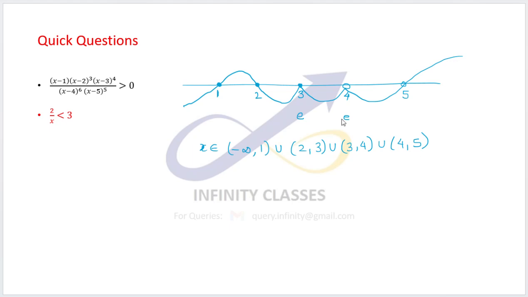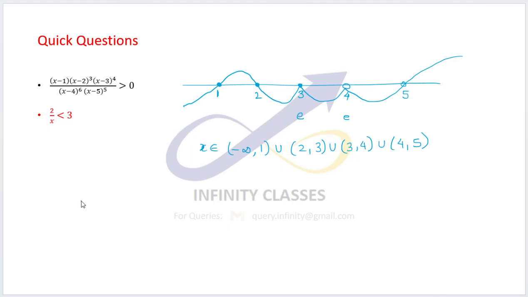Okay, now 3 was included, but I have kept that in the exclusion piece too, because as soon as x equal to 3, this expression will become 0. But I am actually looking for something which is exactly greater than 0, not equal to 0. So that's why I have excluded all the points across the number line. Okay, so that is also one of the very key things which you need to take care of.